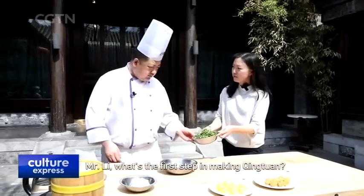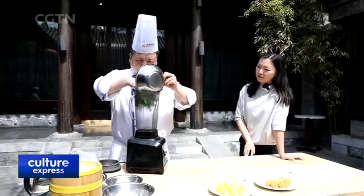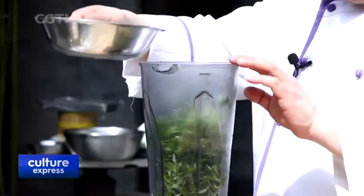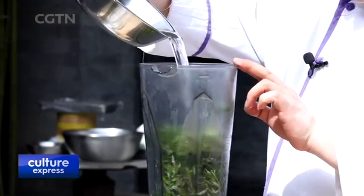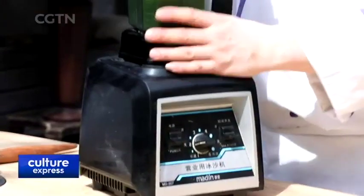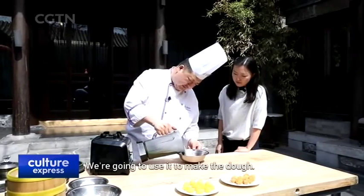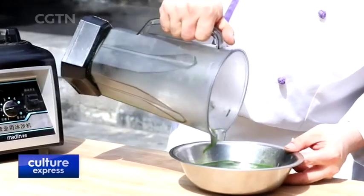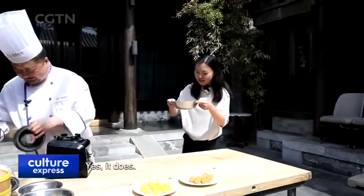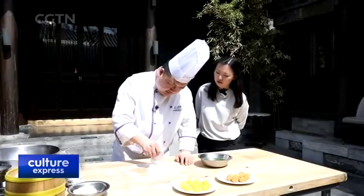In the old days, this step was labor intensive. Today, machines make it easy. Next comes the dumpling skin.